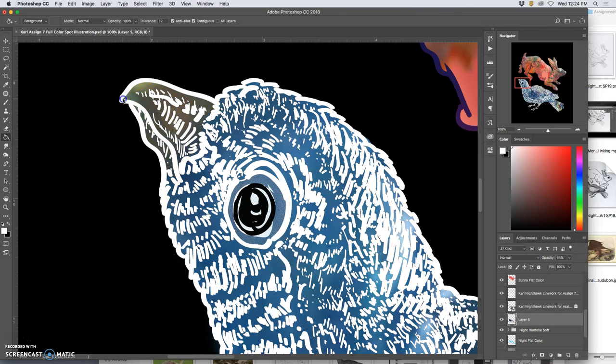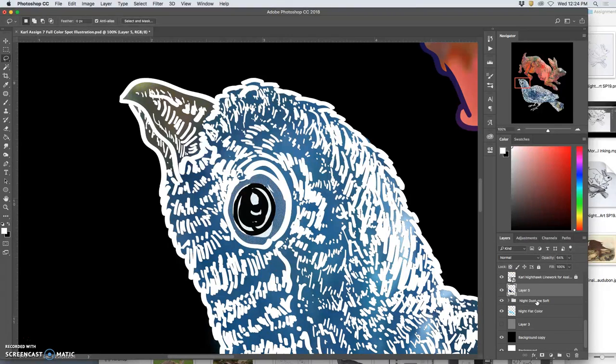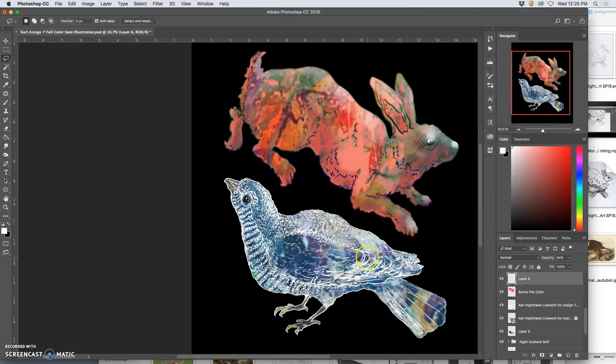So I might want to do that for the beak as well. Not there. What am I doing? Here we go. So I'm going to take my rasterized layer, which is right here. That's giving me the white, and I'm going to make just the inside of the beak here. Maybe just the bottom of it. Get back to the black. It's all about careful selections. Like so. So all these little things that you can do to tweak it. Okay.